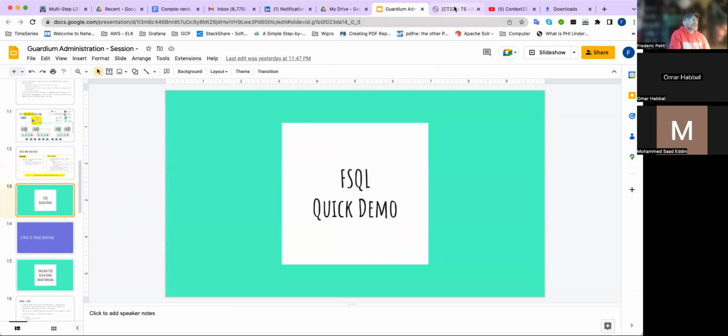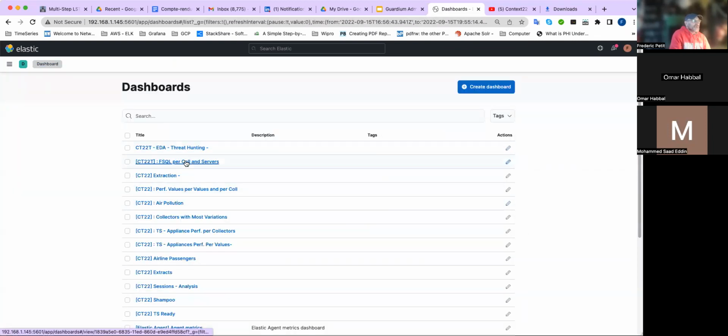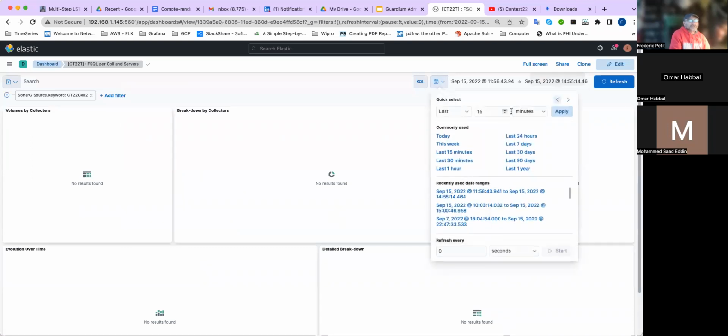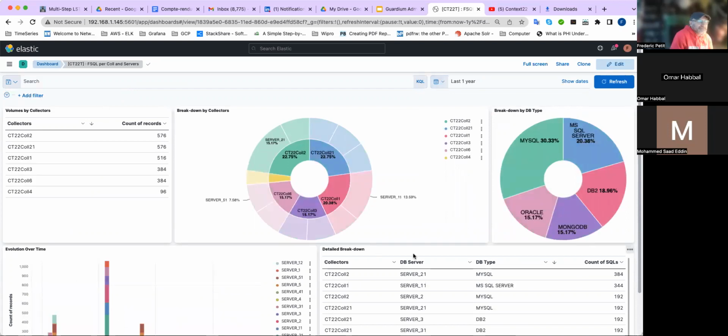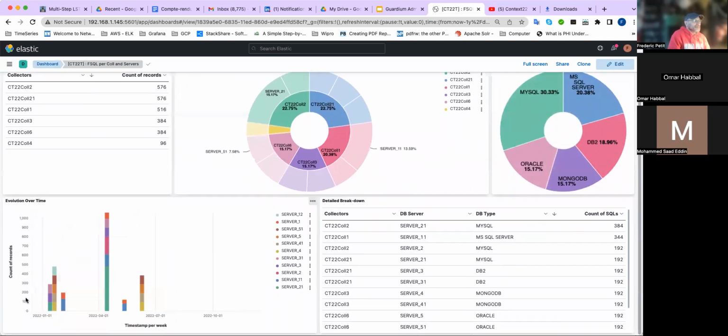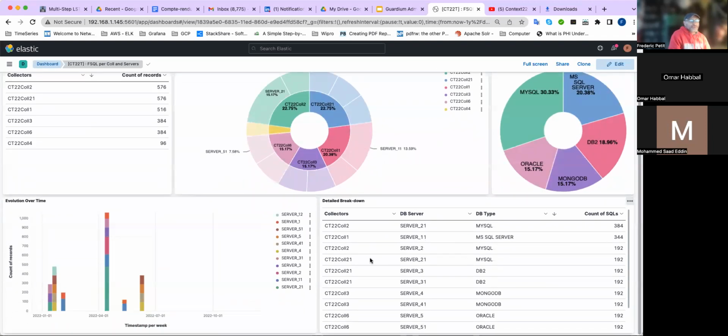Then let's go to a quick demo of these. So we've got a dashboard, right, which is this one. Here I need to change the, okay. So here, yeah, okay. Here you've got some information with some metadata, especially those ones, right? And you can have an idea of the amount of traffic over time. So you've also got an idea of the breakdown per type of database traffic you receive, right? And the volumes, right?